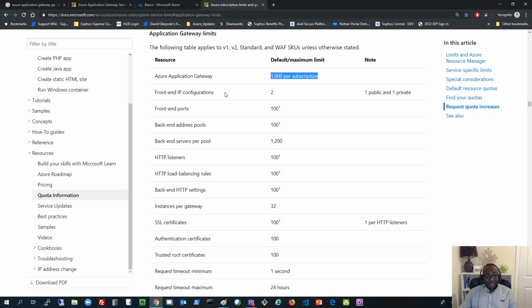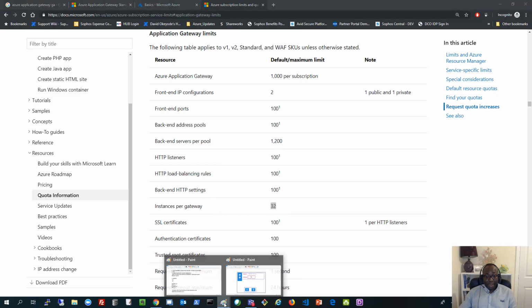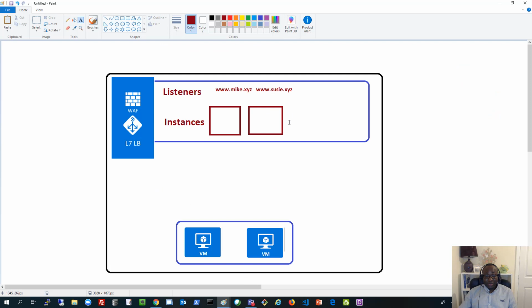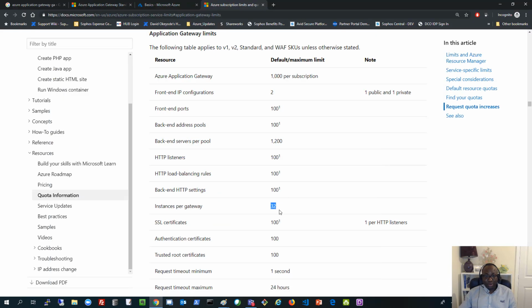But under instances, it says the following table applies to version 1, version 2, standard, and WAF SKUs. It says I can have up to 32 instances per gateway. Again, remember our diagram, the instances are doing the processing. So I can have up to 32 is what the document says. But the document doesn't seem to have been updated because this doesn't look accurate. Either the document is not accurate or I'm misinterpreting something.